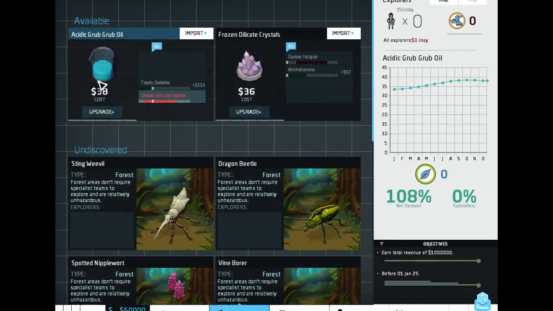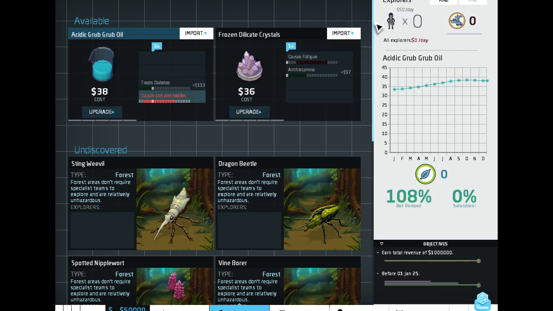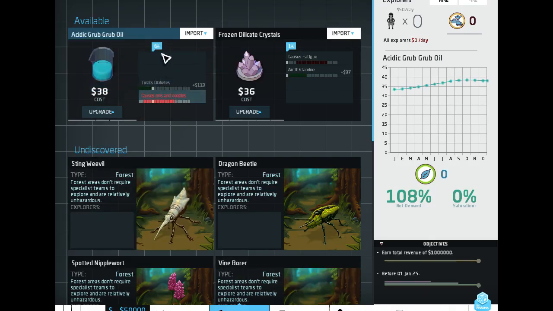Over here we have our ingredients, and these are also randomly set whenever we begin a game. Now, if you look over here, we have the cost of the ingredients. This will allow us to upgrade it by using explorers, which again we can hire for another cost per day. And now this price will fluctuate based on the demand of the product. Now over here you can see the concentrate that it's currently set at. That's a 6.